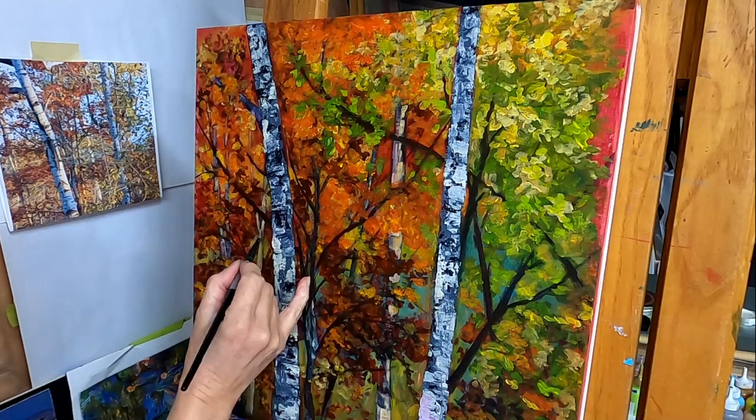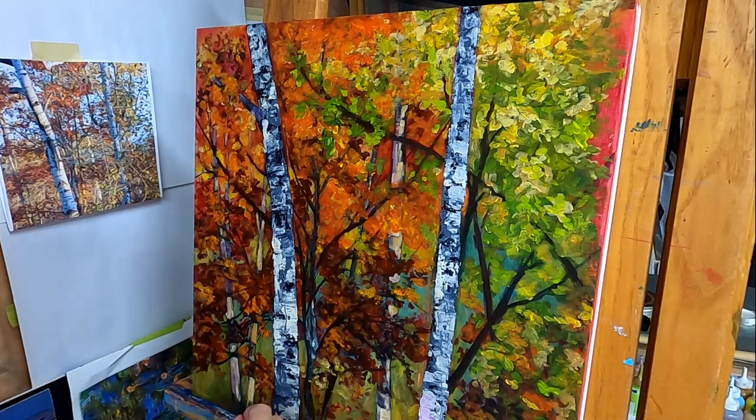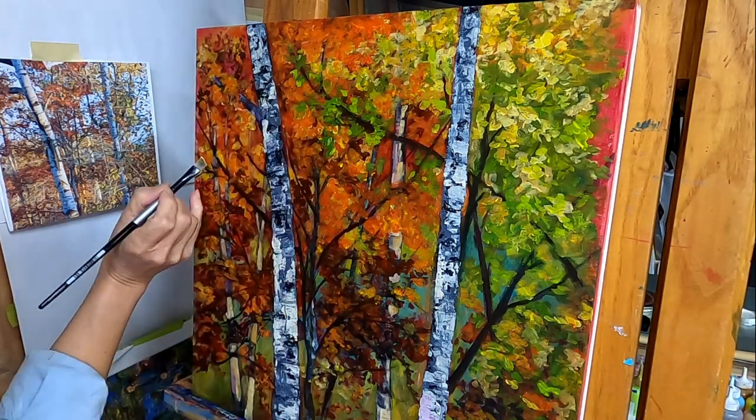To indicate that the sun is hitting parts of the birch, try to add a little bit of raw sienna and maybe Titan Buff. Those colors are nice and warm, and yet light, so they'll sort of bounce the light effect on the tree trunks.